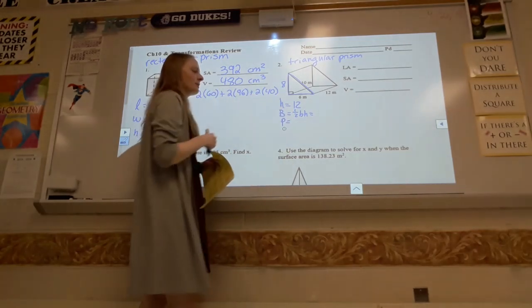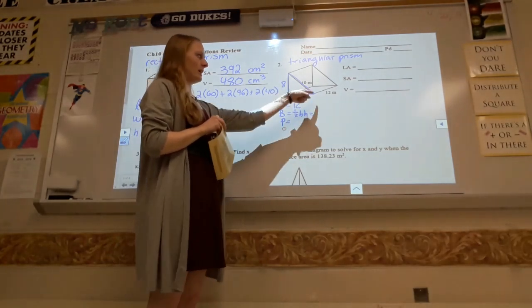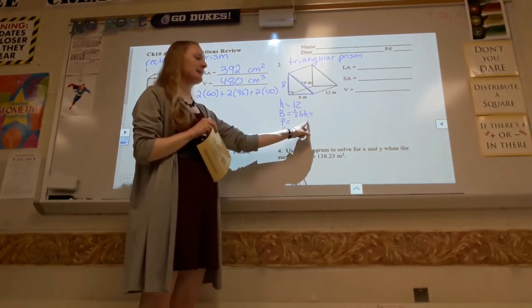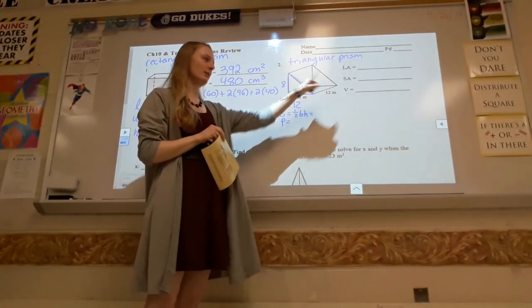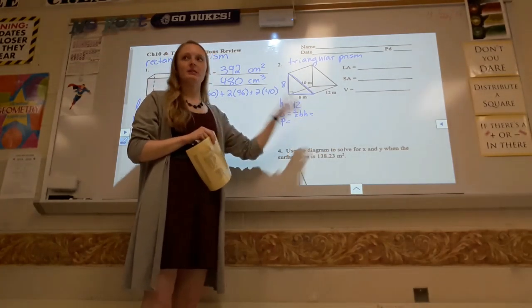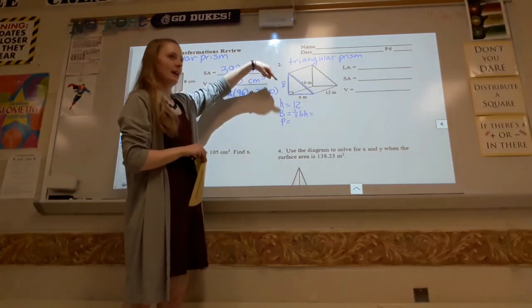So then what would the area be? It would be 1/2 times base times height. This height is different. Notice how when I asked for the height of the prism, you have to look at the 12. But when I switch to the height of the base, I'm just zeroing in on just the triangle, not the entire prism. So that's why the height is slightly different here.